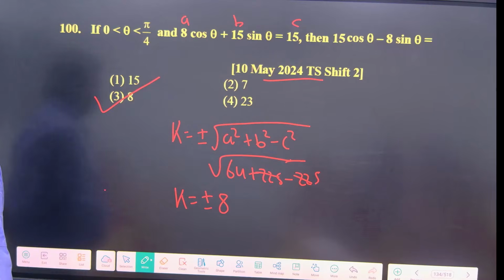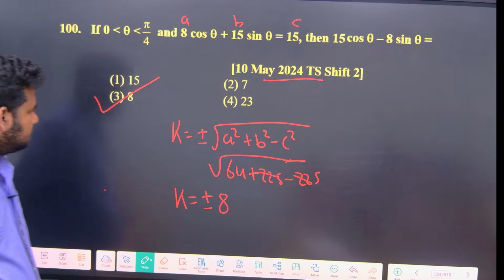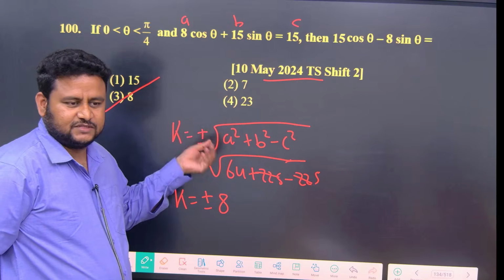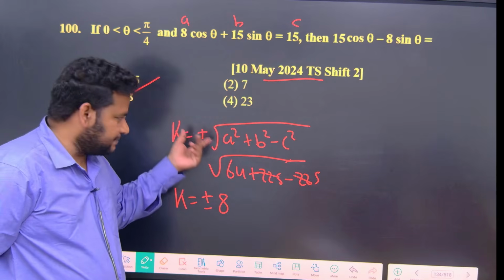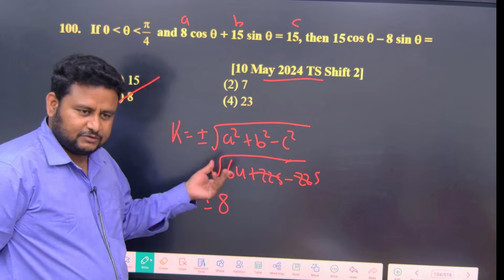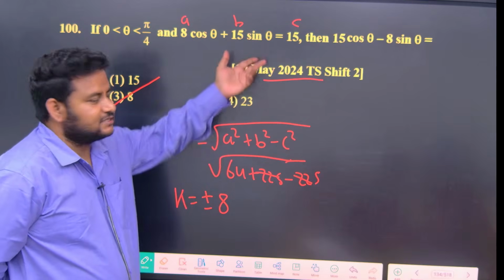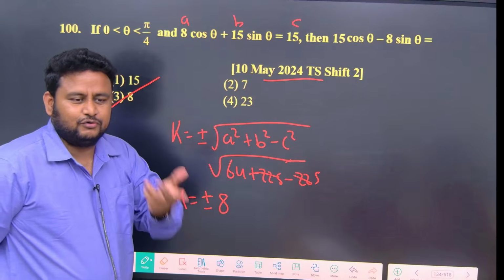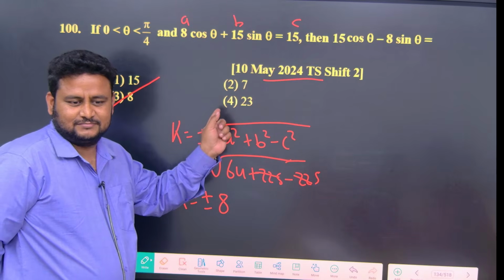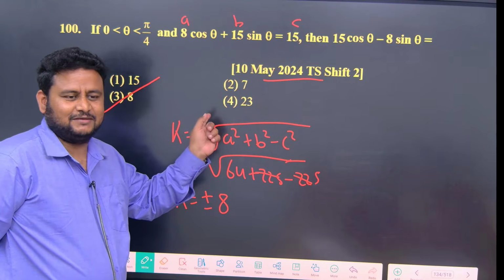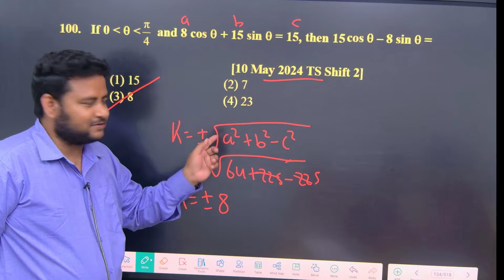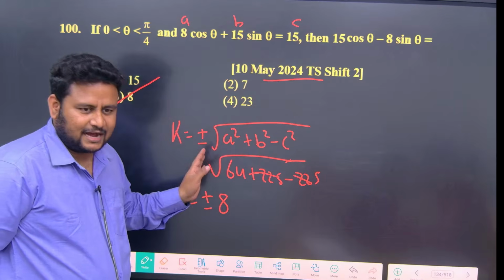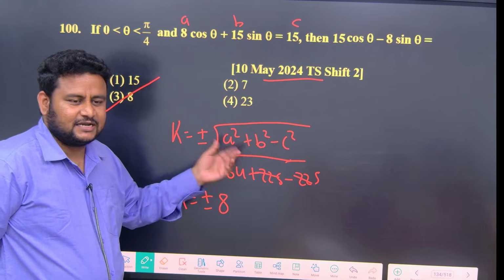Clear? Understood? Got it? So simple, no? Very simple, single line you will get the answer. Such a question within 30 seconds you can answer. Since I am writing it down, since it is first time for you, you are taking time. Otherwise, you will just square and subtract. But such simple questions only, you will make the mistake. When you make the mistake also, the option will be there. For the mistake also they will keep an option. They know where you make the mistake. So just because you get the answer, don't go. Don't be in a hurry. Okay. Be calm. Apply the steps correctly and solve it.